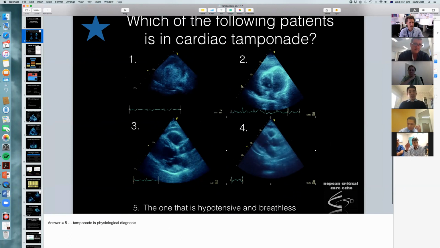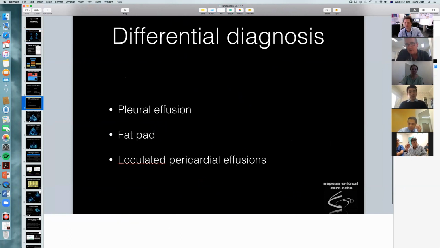Okay. Sam, I have heard if the effusion is not present in diastole and you can just see a little whiff in systole. That's exactly what I mean. Yeah, absolutely. So if it disappears during part of the cardiac cycle, which would be diastole, that's the way. Okay. Who's next? Sorry, I had a question. Yeah. Hi, Ravi. We mentioned the sequence of collapse from initially right atrium, then right ventricle, then left atrium.